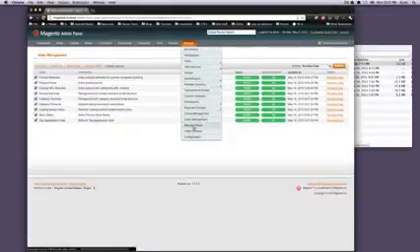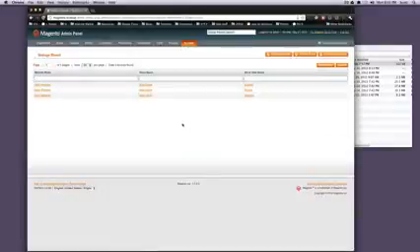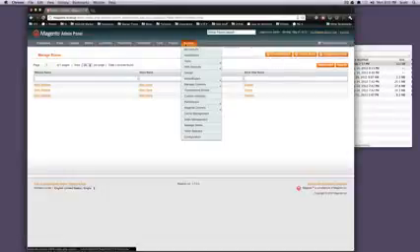Manage stores. So this is if you have multiple stores, like the demo comes with an English, French, and a German store. They're all using the main store and the main website. So if you want to create a new store, create a new web store, or create a store view, this is where you'll do it. We'll go over what that entails and how you can have quite a large site by having different stores, store views, using the same database and the same Magento install.